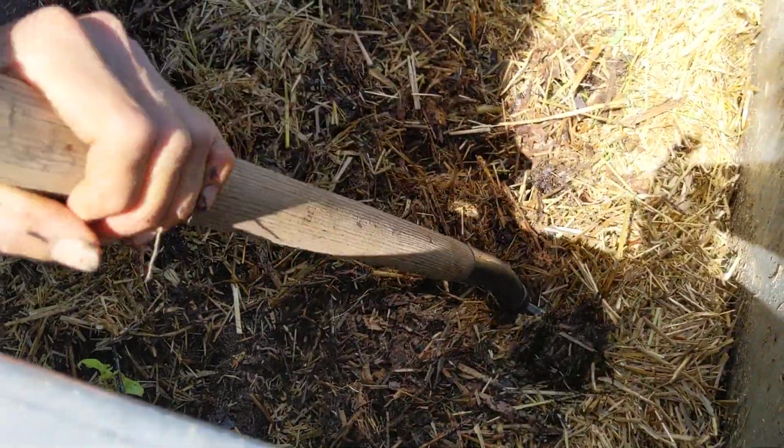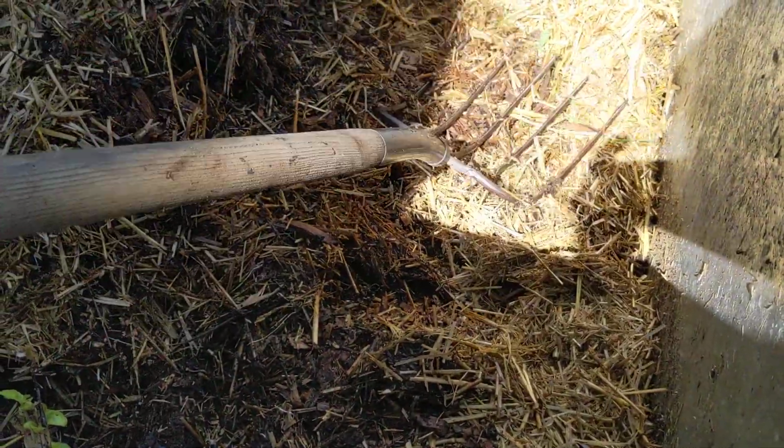I've been taking them out of here because I'm starting a new vineyard, and I've been using the same technique for my vineyard.